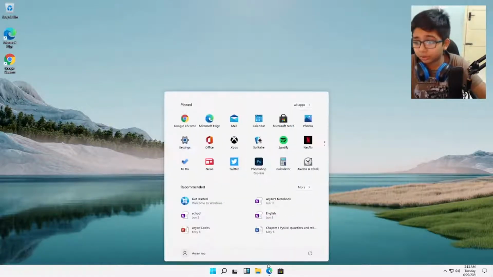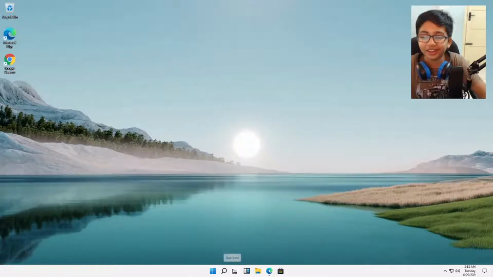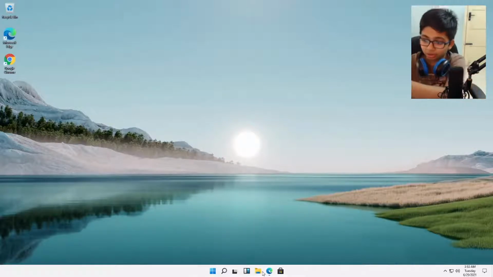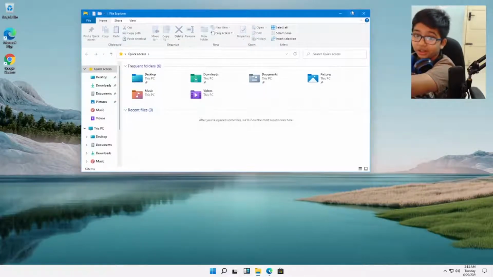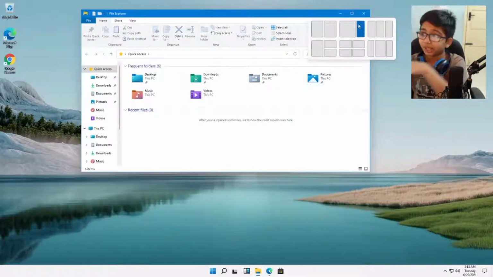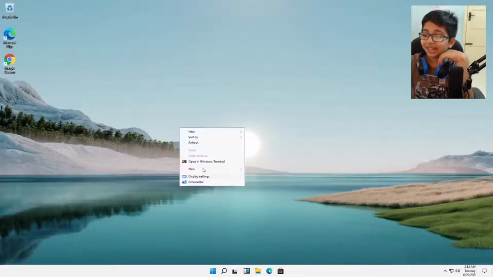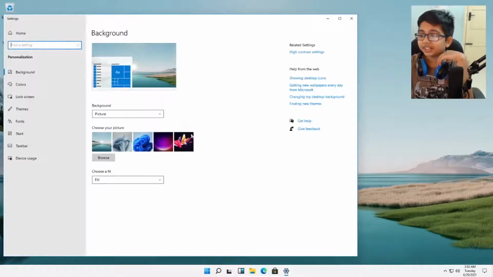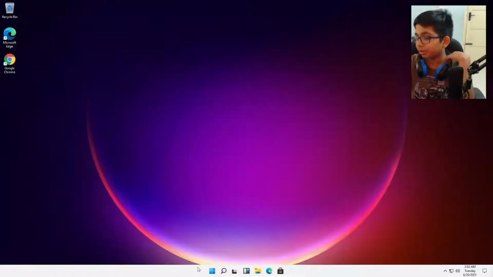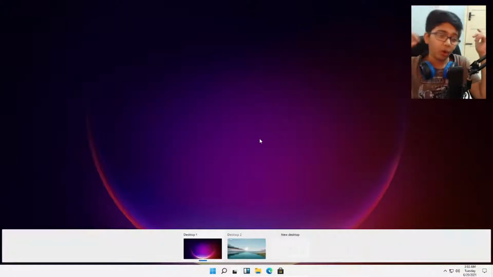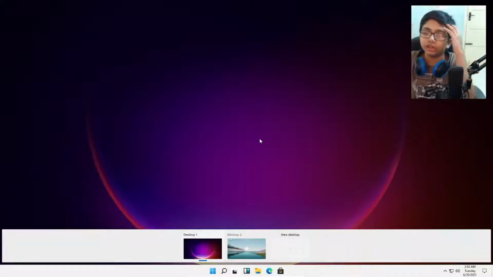That's one thing also. The best feature that everyone will love, whoever's using dual monitor and single monitor, has support now. So for single monitor, you have support for tab resizing easily, and for dual monitor, you can put 2 different desktops and 2 different backgrounds. Let's change this to this one. This is my second favorite. So if I go here, this says same. This one changes. Bam! So you can put desktop 1 on your first monitor, desktop 2 on your second monitor.